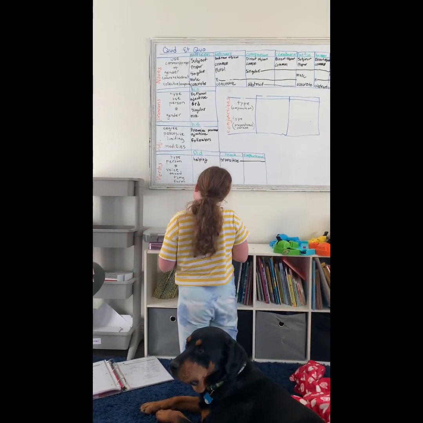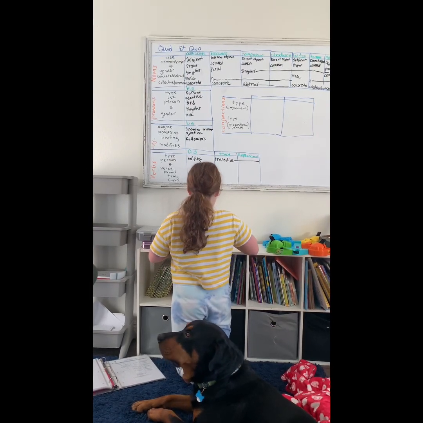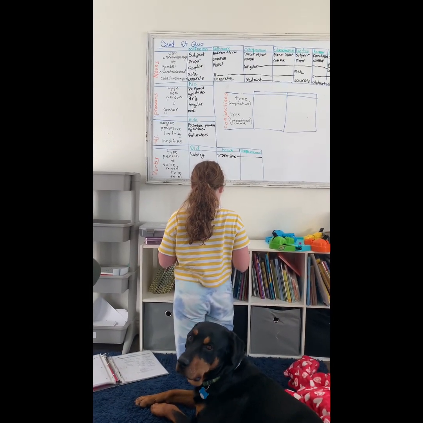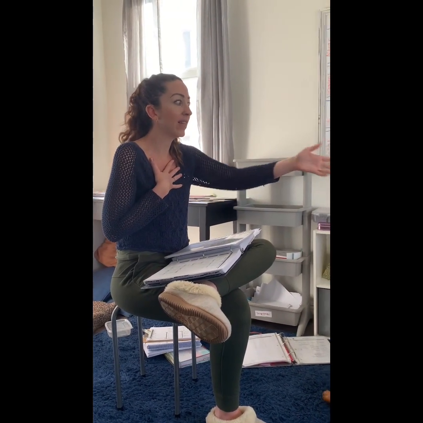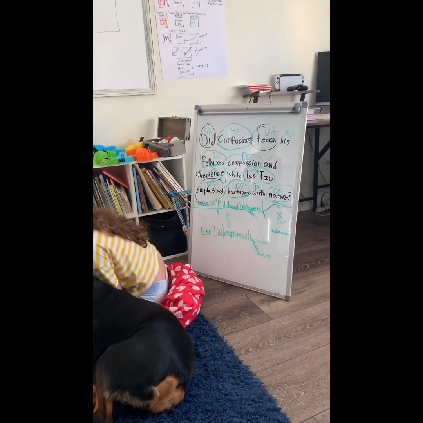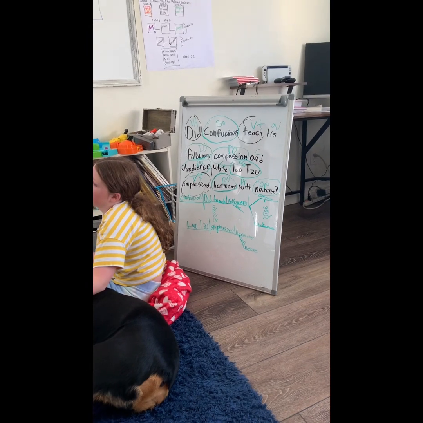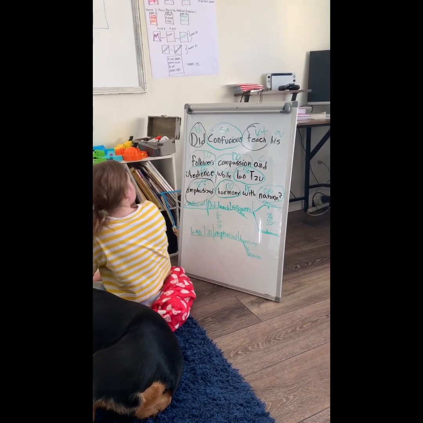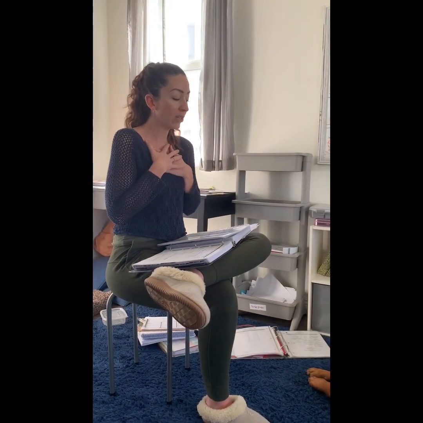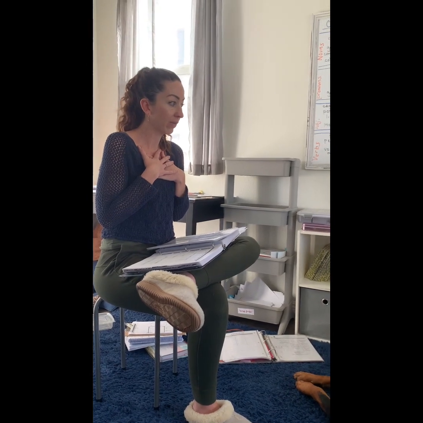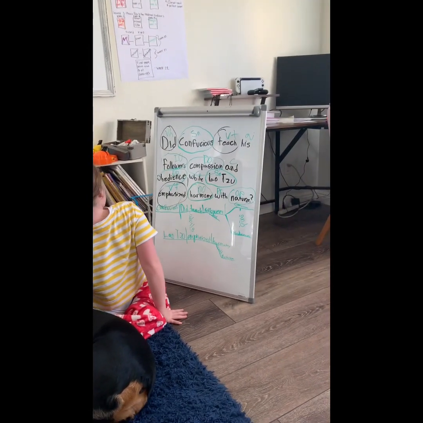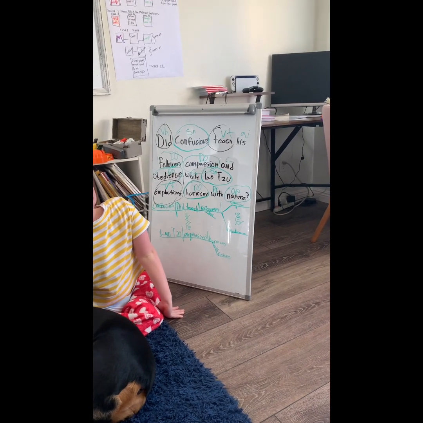Yep. Now, person: first person, second person, or third person. To answer this question, we really have to look at the sentence because I'm not going to know how those verbs are being used in first, second, or third person unless I see the sentence. Because I could be saying, I teach. Well, look at the sentence. Does it say I teach? Does it say you teach? Or are we talking about someone else? In this sentence, are we talking about other people? Are we talking about the person next to us and saying you? Or am I talking about myself and saying I? So the sentence is, did Confucius teach his followers compassion and obedience?